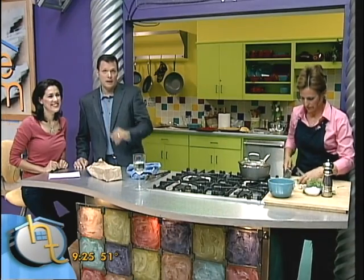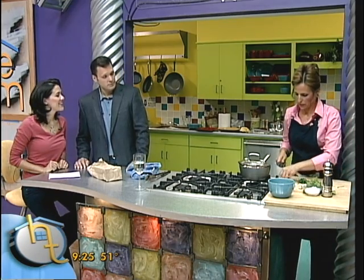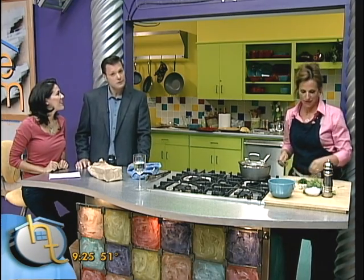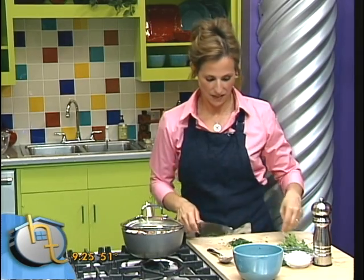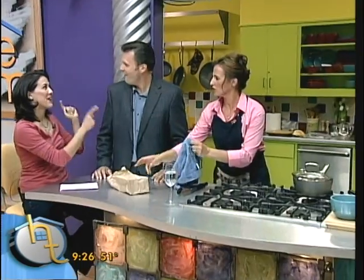And for those of you that are just joining us, I know some of you just hit here at 9:25. Kim is in the process of making the Father's Day Delight Medley. The tri-tip has already been started, been browned, and now we've got the mushrooms going and the flat leaf parsley. I just like to recap. That way people can get ready.